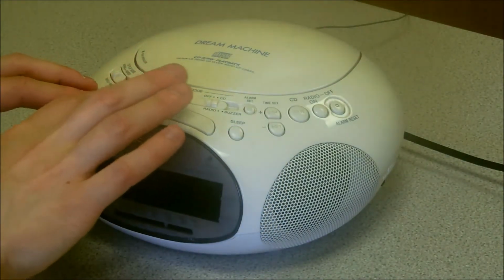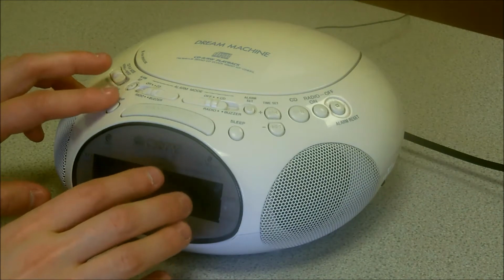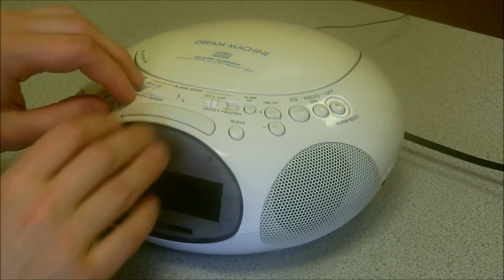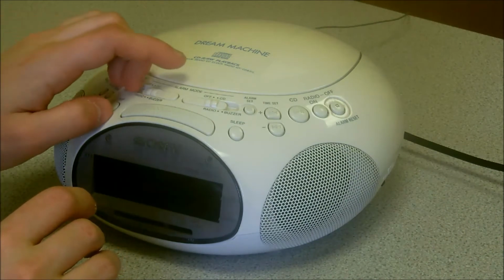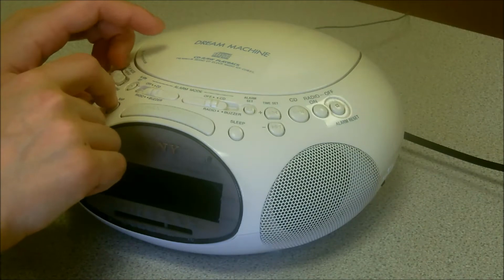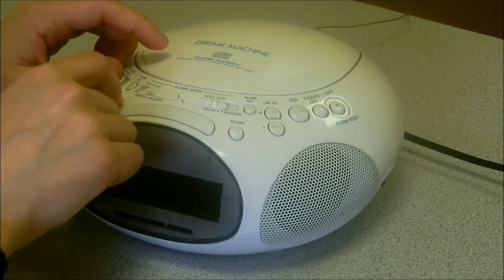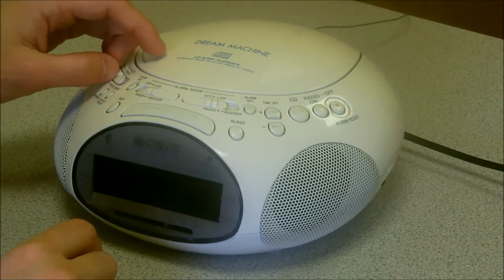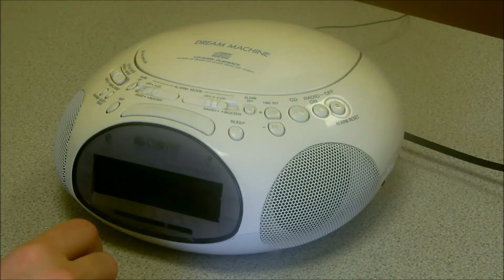Now the nap timer, say if you want to take a nap, when you press the nap button, it starts off at 10 minutes, but then you can also adjust it to certain times. You can press the nap button. So say for example you want to have a nap for 10 minutes, you press the nap button and the alarm will sound when the desired time is reached.